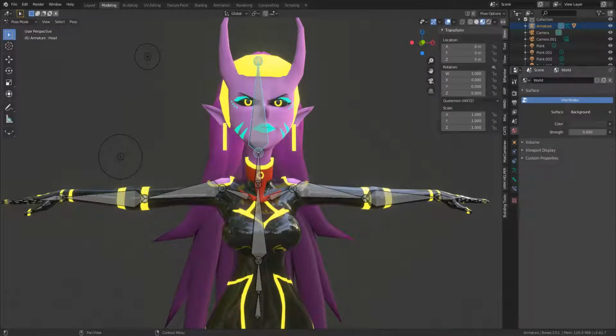Too many windows. Okay, I think that's better. Where can I share it? Here, spam.